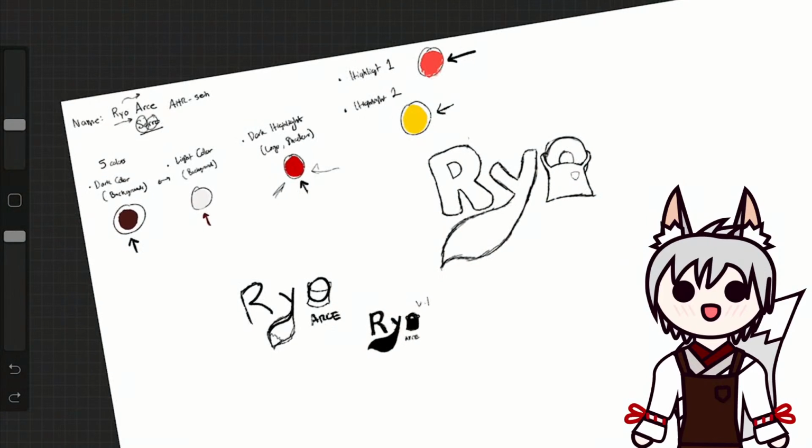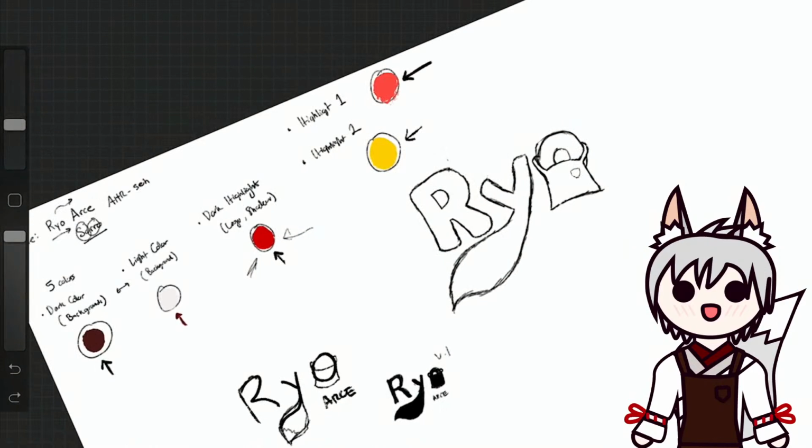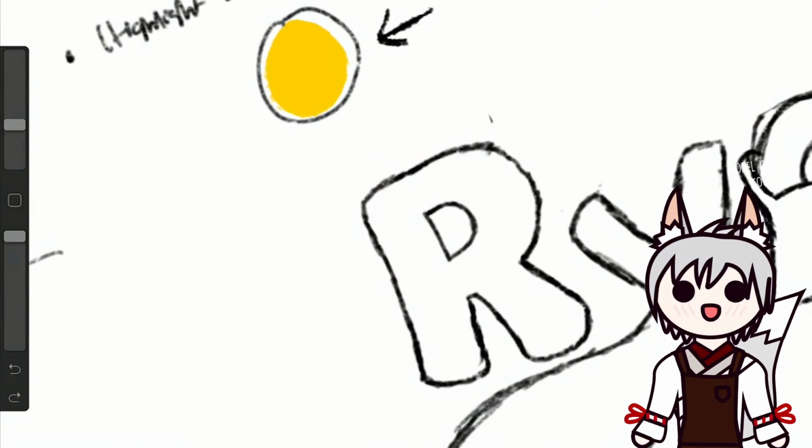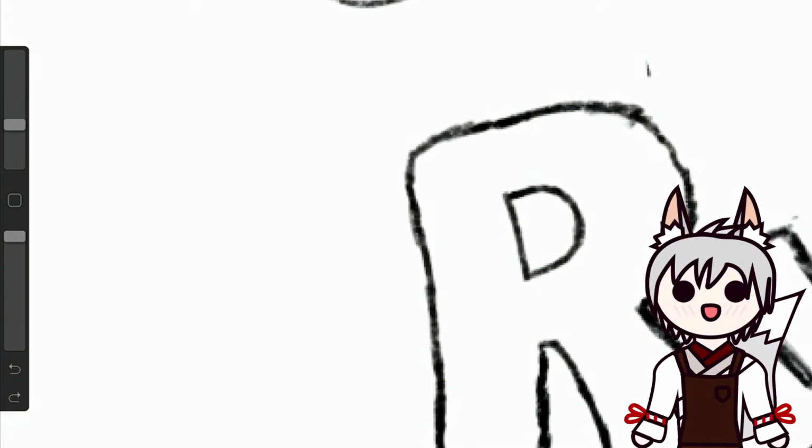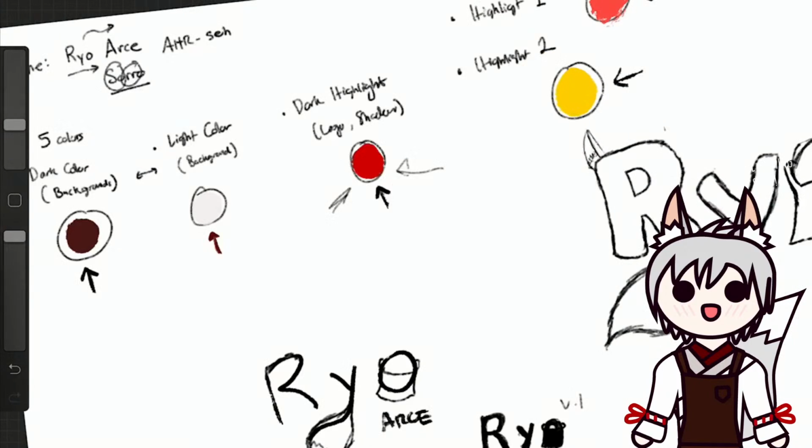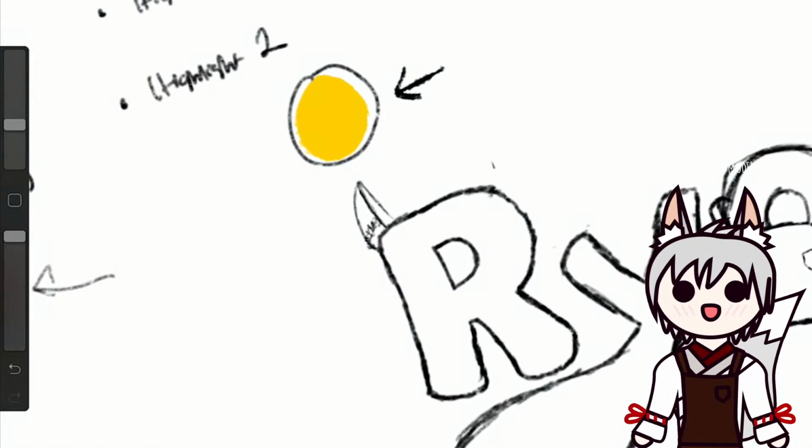Actually, what would the ears look like if they were here? Let's see. If they were here. There's ear number 1.